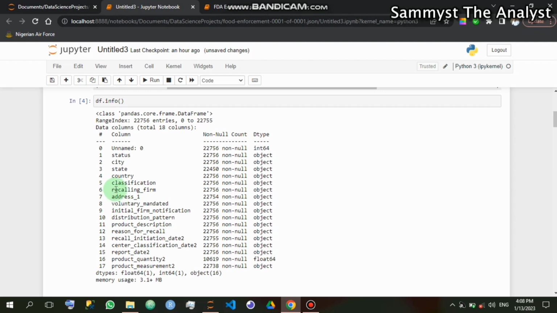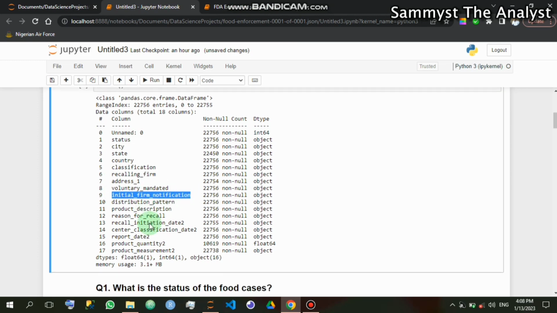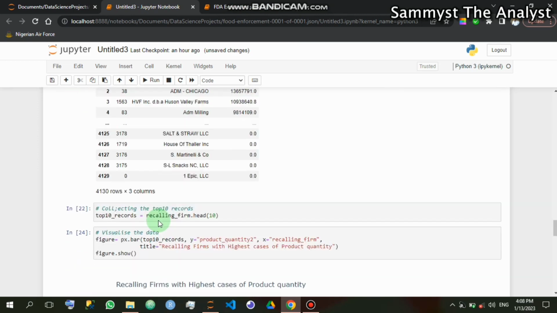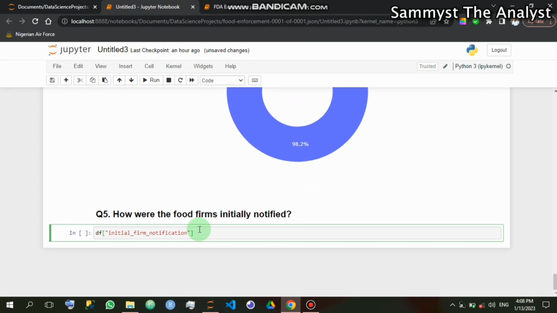So this is initial firm notification. I'll copy this, Ctrl C. Okay, that's unique.